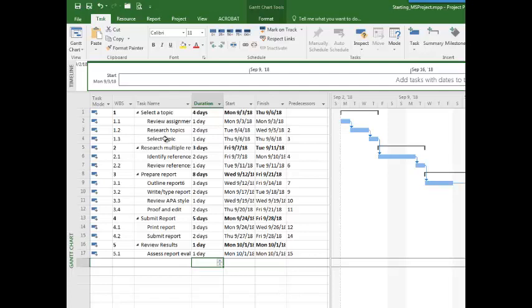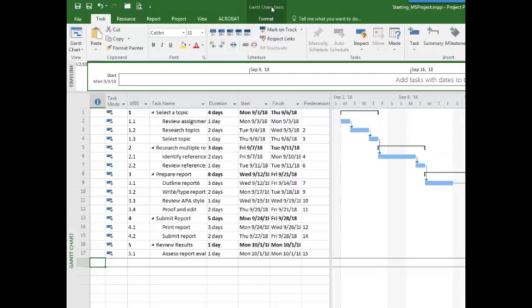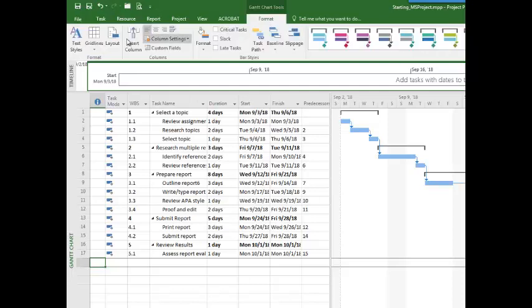The last thing we're going to do is summarize the whole project. That's called the project summary task. To do that, you go up to the Gantt chart tools. Again, we're in the Gantt chart view. You'll see the Gantt chart tools at the top of the screen, the little button here called Format. When you hit Format, you'll get the options for formatting the Gantt chart.